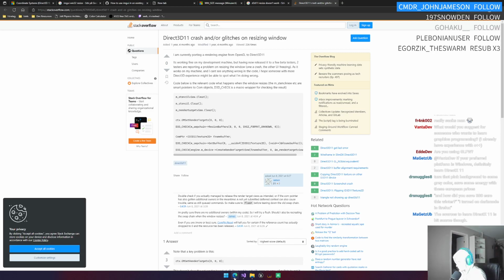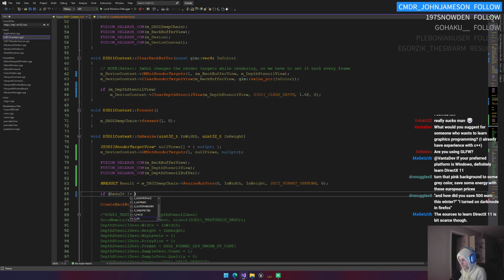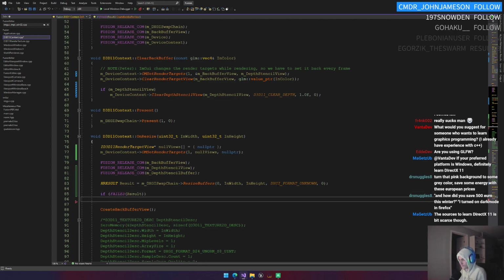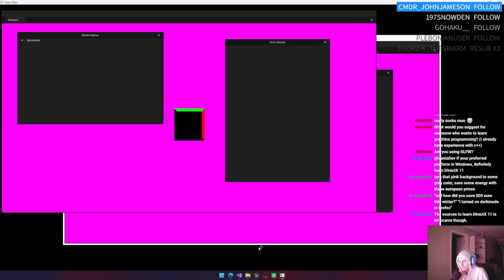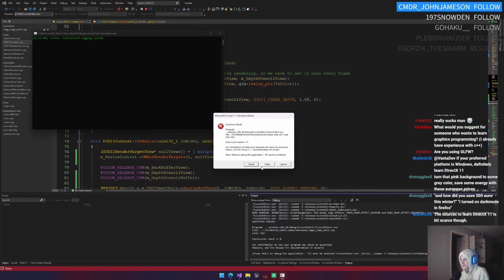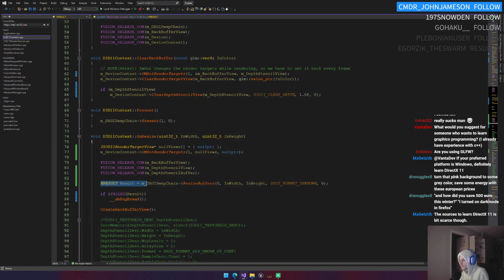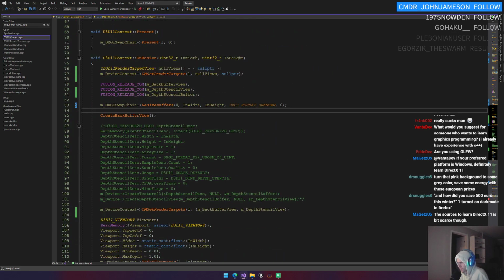What am I doing wrong? I mean, yes, I'm not checking this. What's the odds of that failing? Yeah, it doesn't. So it's not the actual resize buffer call failing. I'm gonna be checking this out later on, obviously, because we want to be checking stuff.